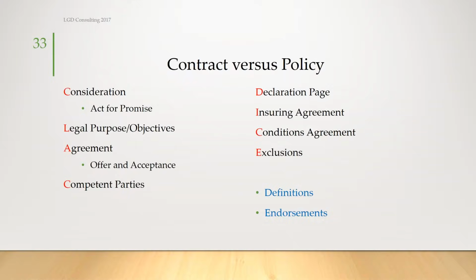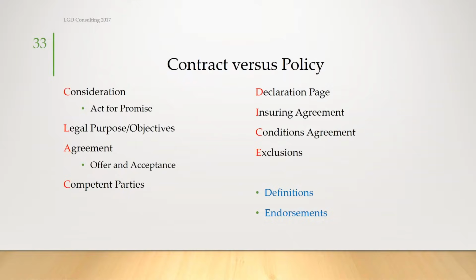Remember, you can buy insurance when you're 16, because you can get a learner's permit at 15 and a half, and you can start driving at 16. But in order to drive, you've got to have insurance. So be wary that you can buy insurance when you're 16. You just can't sell it till you're 18. So competent party means they've got to be legal age. Legal age, mentally competent, not under the influence.